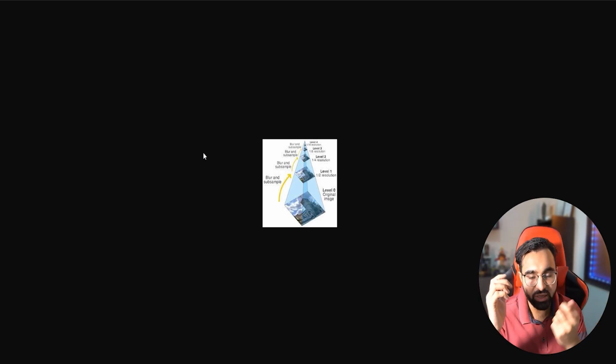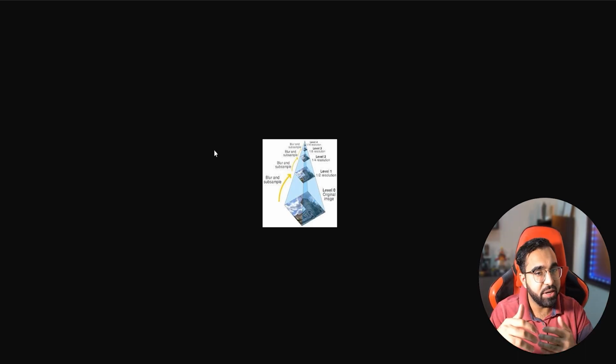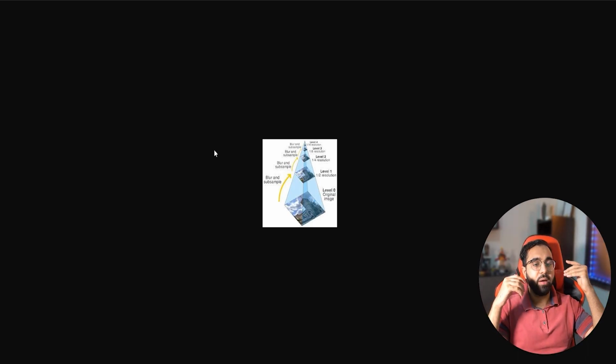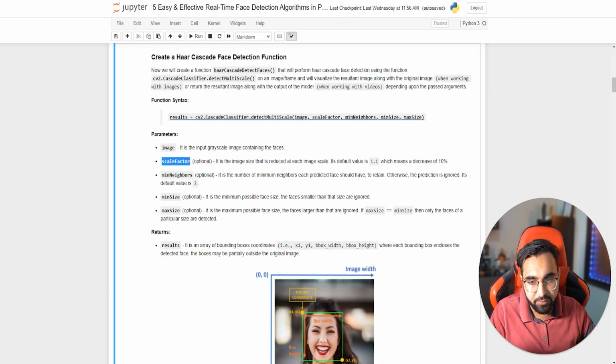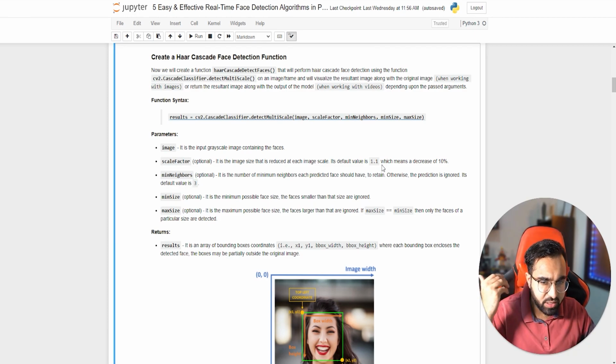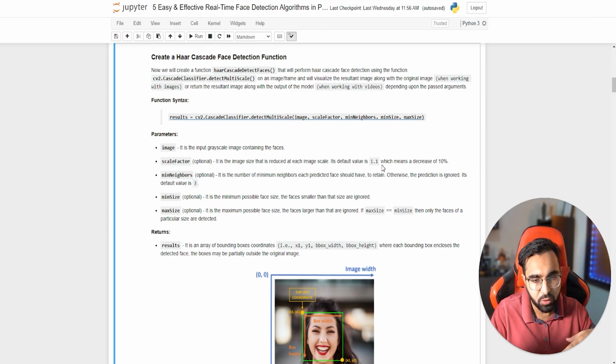They resized, or they increased the size of the features. And this was a smart way to reduce computation and detect faces of different sizes. So if a person is standing close up to the camera or far away from the camera, the algorithm should detect the face. And we accomplish this by resizing the image at multiple scales. So this is what's happening here. If I do a scale factor of 10% by doing 1.1, that essentially means that I'm downsizing the image by 10%. If it's downsampling, and then there might be upsampling. So there are two ways to go about it, either to upsample the image or downsample it.